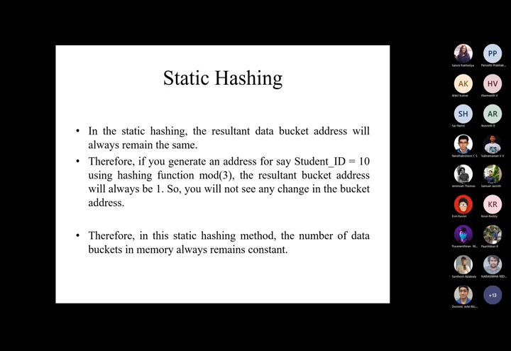So you are going to apply a function. In this case, we are going to apply the mod 3 function. Given some input, you apply the mod 3 function. So for example, student ID 12 mod 3 will be 0, right? So the resultant bucket address will be 0, so we'll be storing student 12 in bucket 0, right? So we just apply some function: you give some input, and for the input, you generate the bucket address where the particular record is stored within the block.